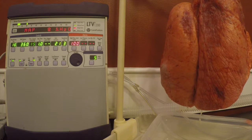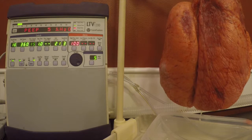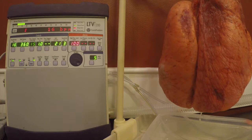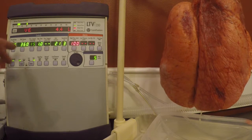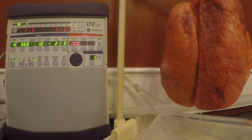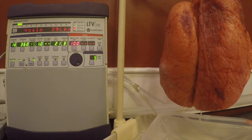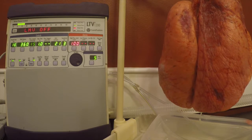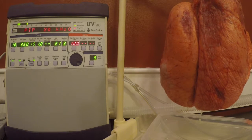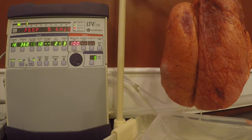So what we're going to do is demonstrate just how to go into CPAP, and then we'll demonstrate a second video on BiPAP. Right now you can see that we have it in volume, we're in SINV, tidal volume of 360, rate of 16. There's really never going to be a time where you would start with a patient intubated on the ventilator and then transition. So just know that you're going to start up the ventilator and then go through these steps.